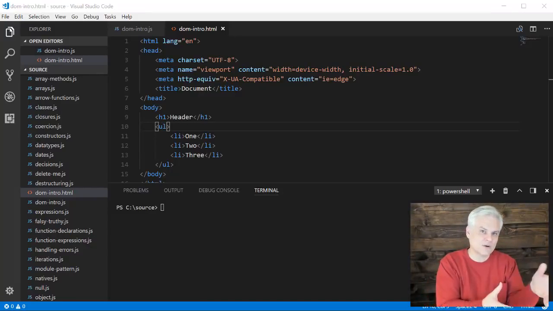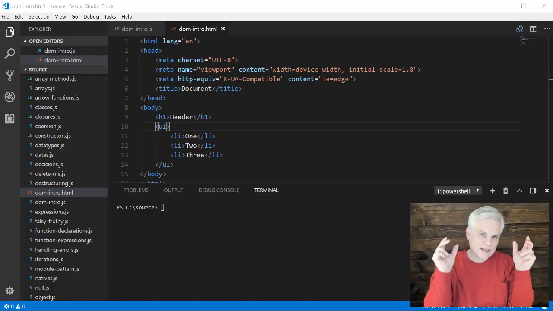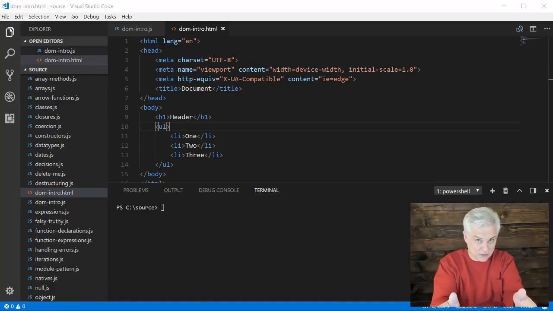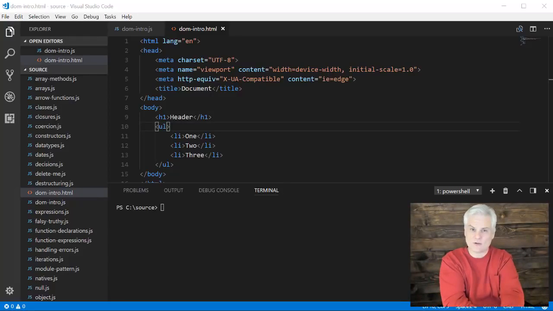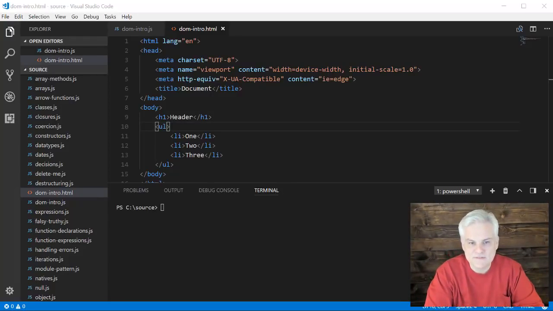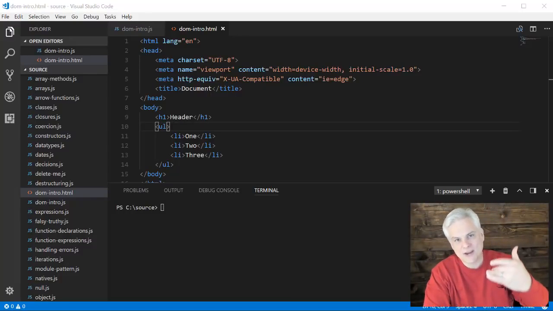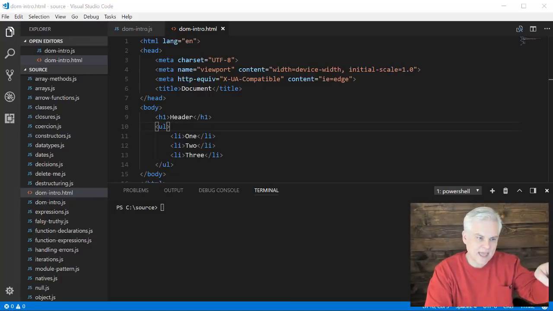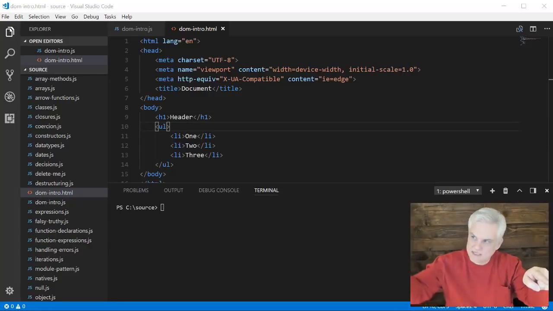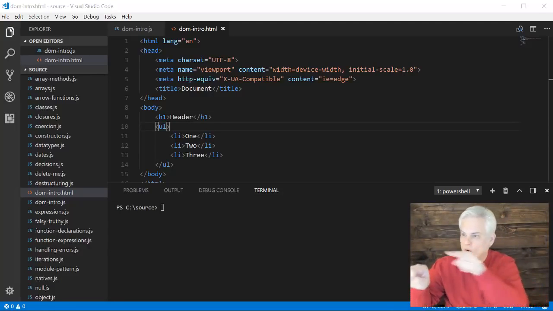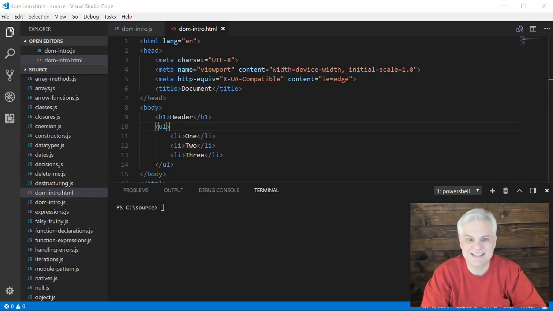And if the software developer or the web developer has attached event handlers, functions that should be called in response to those interactions, those events, then the web browser has to say, oh yeah, we have these two functions that we're going to call because the user clicked on this button. Go ahead and execute those two functions now.